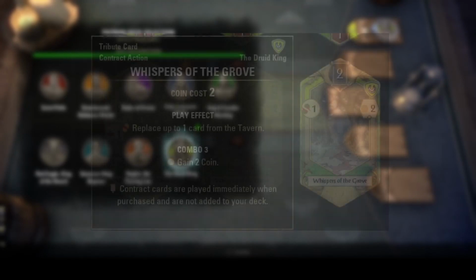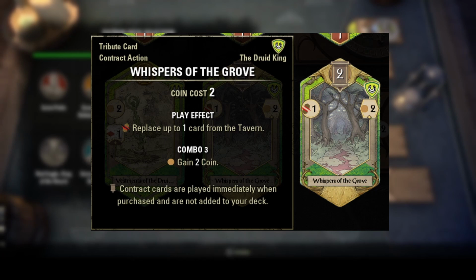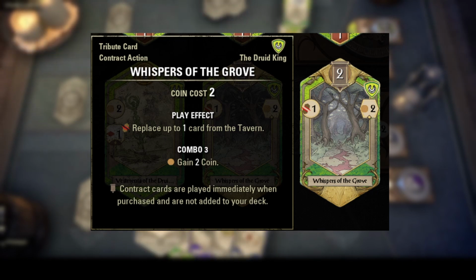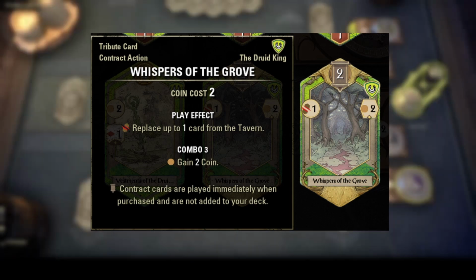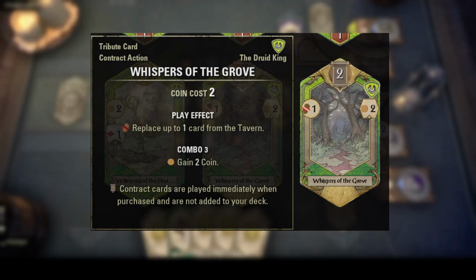For our final card in the deck, we have Whispers of the Grove, the Druid King's only contract action. So for 3 gold, we get to remove 1 card from the tavern, which is not very good. But it lets us trigger our Druid King combos, and actually, if you land the combo 3, the card pays for itself. There's honestly not a whole lot more to add here. If you can combo with this card, definitely pick it up. And if your opponent is getting close to generating those chimeras, maybe pick this card up to deny them that combo.